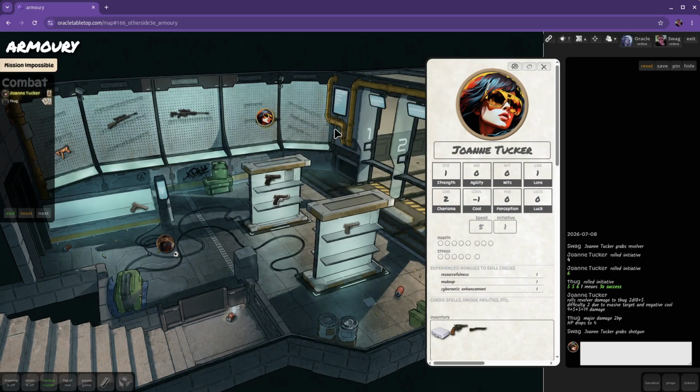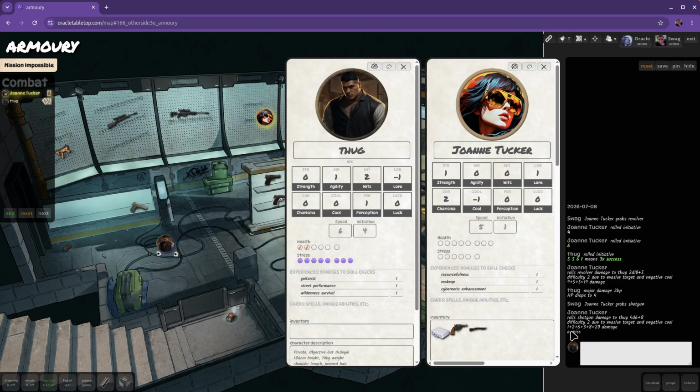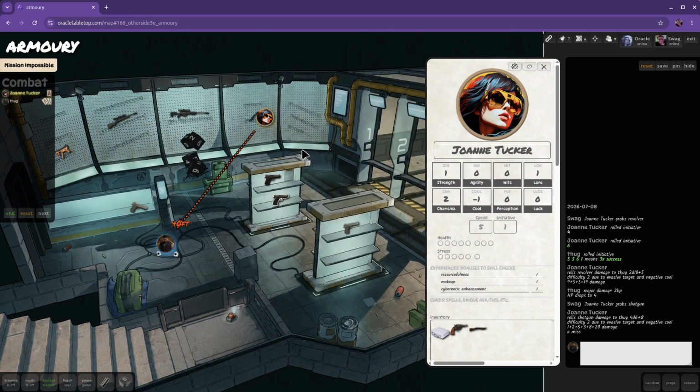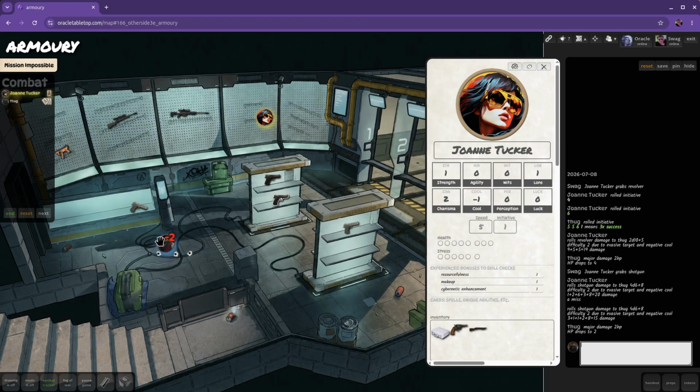Closer, right? Okay. Grab the shotgun. We have the shotgun. Now we can aim for this guy with the shotgun. That will be 4d6 plus 8, and we are rolling 4d6 right away. All right, 20 damage. Okay, plenty of damage, but the first die is a 1. That means a miss. At least in this system, that's how it works. So we can give him a little less stress, but hey, let's see some blood. All right, and there we go.